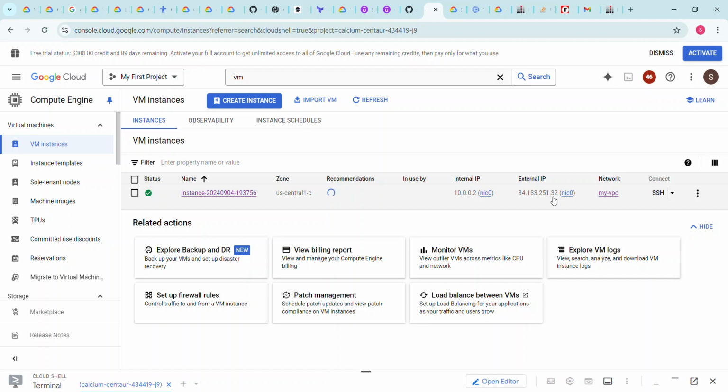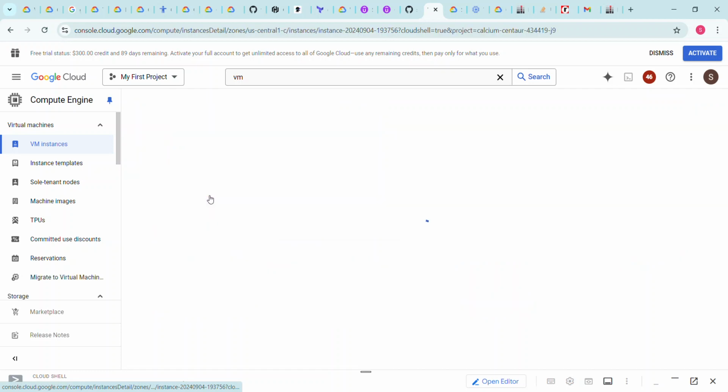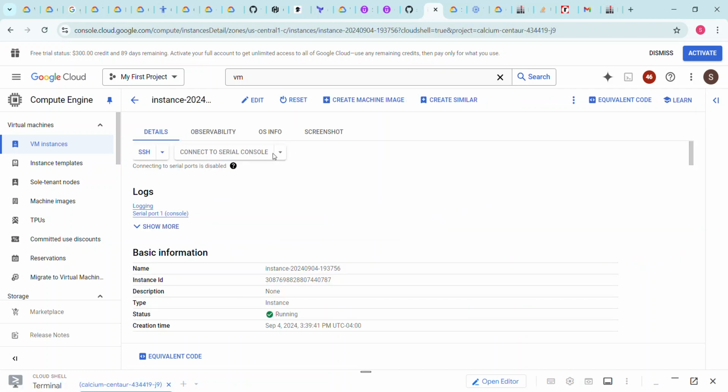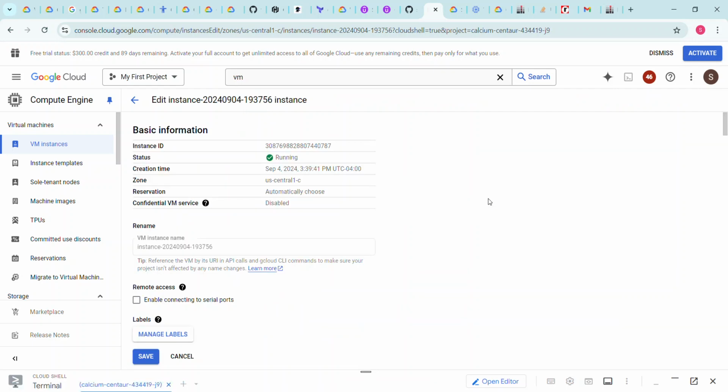So what I need to do is go to this instance and click on edit.